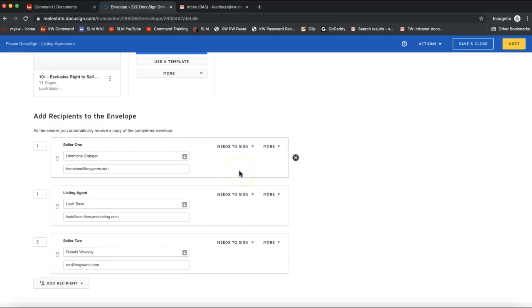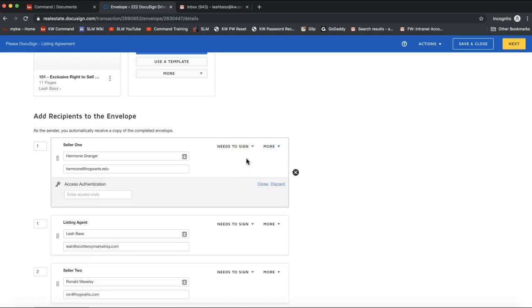Another feature in Docusign that Dotloop did not have is the option to give it a password. You can password protect the form. In this more option here, you'll see you can add access authentication. If I click on that, I can add whatever password I would like. And I'll tell you some information here. Codes are not case sensitive, and you must provide the code to the signer. That's the main thing. If you set a code, if you set a password, you have to tell your client for them to be able to access it. Just a heads up on that. But you can password protect it, which is pretty cool.